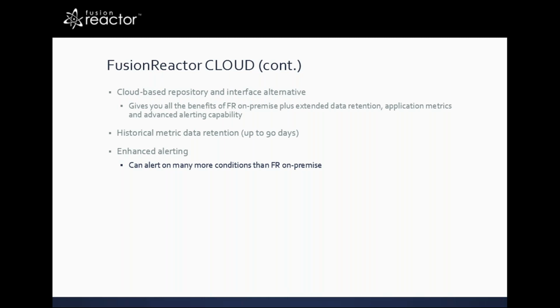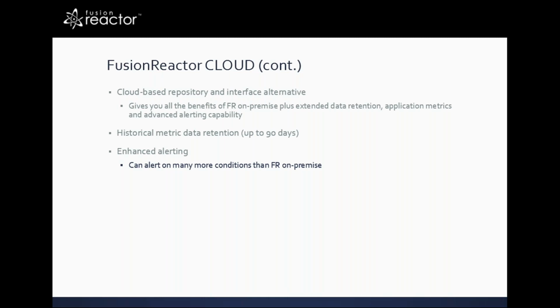And with the cloud, it's still running in the JVM, but it's also pushing stuff up to the cloud. Whatever they want to add to FusionReactor inside the JVM, they have to weigh the cost, because it's going to have an impact on your JVM. But they can add things to the cloud version because it's running up there in the cloud.